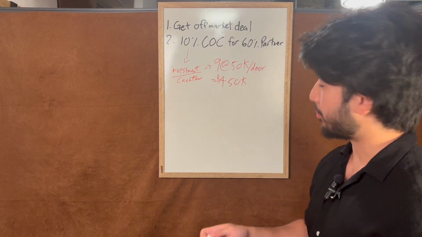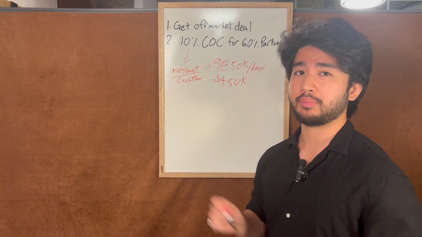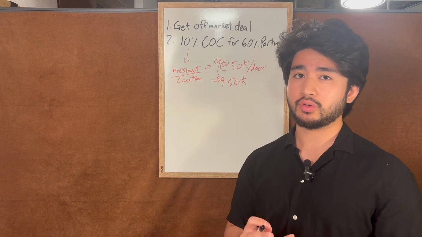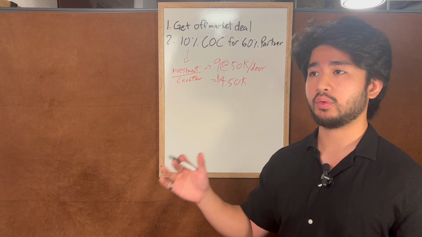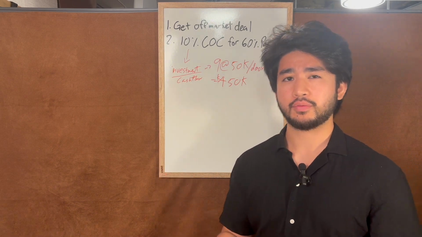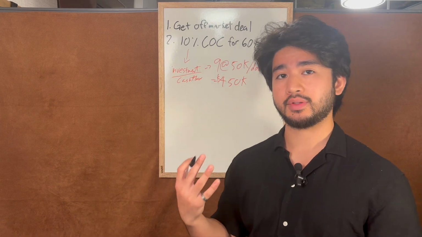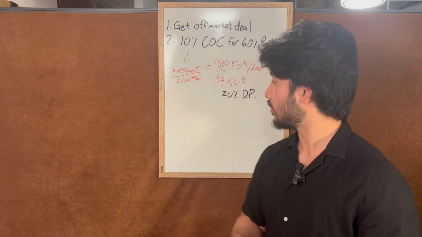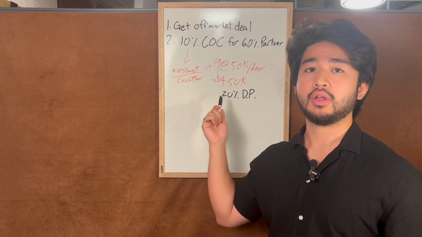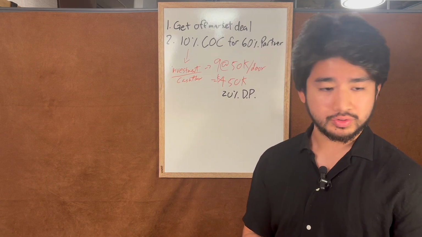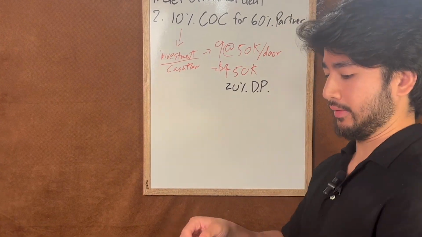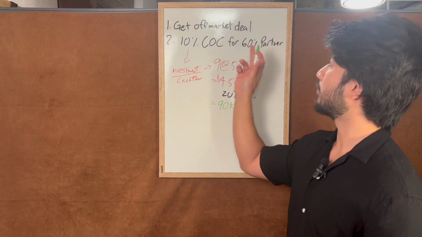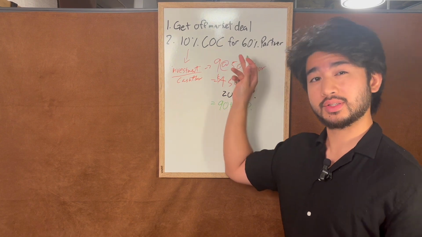Now, usually the banks would want a 20% down payment, usually 20 to 25% down payment. Depends on the type of lender, depends on the age of the building and where it's located, etc. There's lots of different factors. Usually, if it's outside of the city, they also require more down payment. Now, let's say for example purposes, you need 20% down payment of the purchase price $450,000. And using my calculator, it is $90,000. So $90,000 is your down payment that you need to raise from your investor, from your 60% partner.